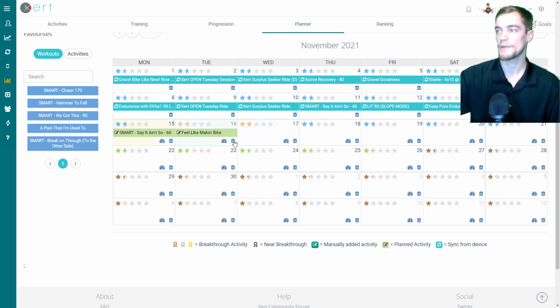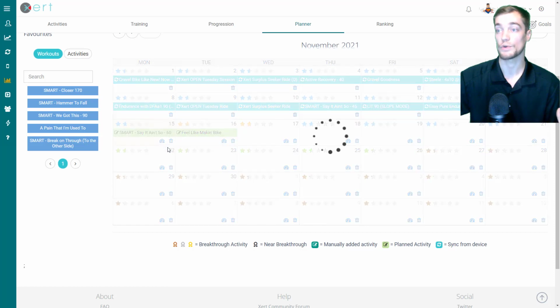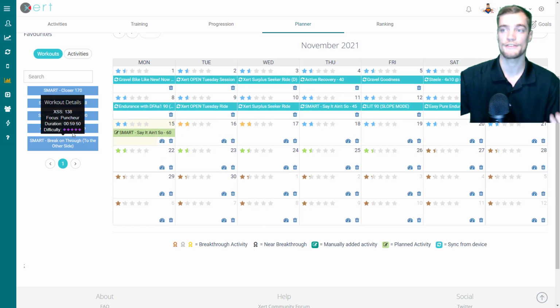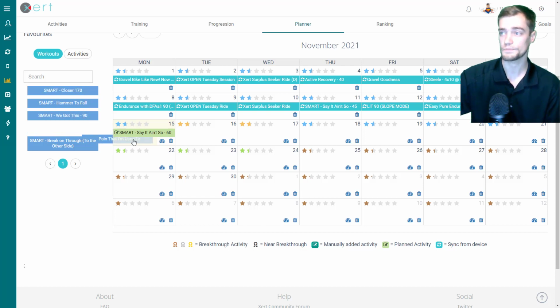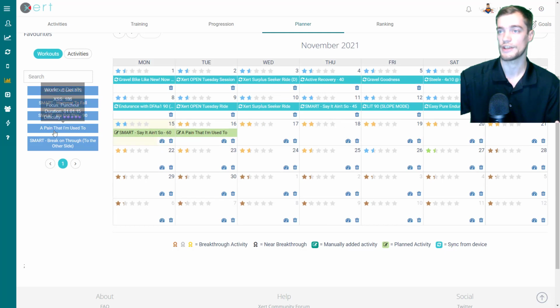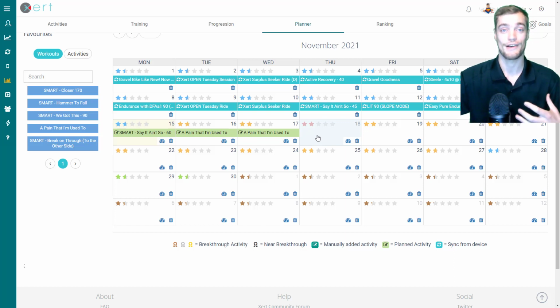Now, let's say that we have a crazy athlete who wants to do Rønnestad workouts on back-to-back days. Let's say I'm going to click and drag the Rønnestad workout from my favorite workouts on the right here. And if I do that Rønnestad back-to-back days, what you'll see is that eventually I'll reach that red, very tired training status. This is Xert saying you need to take some rest.